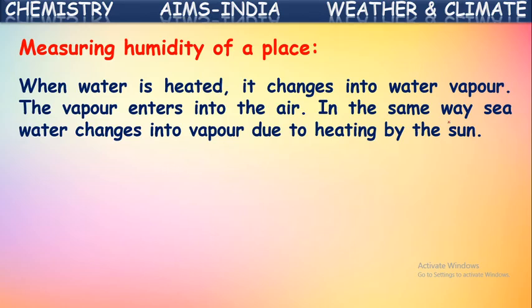But now, in the laboratory or in our home, if you heat water, what happens? It starts changing into vapor form, and this vapor enters into air. Not only by heating, this entering of water vapor into air occurs even naturally from natural water bodies like rivers, oceans, seas. From all these, water will be changing into water vapor continuously. This is a natural phenomenon, and this water vapor will enter and mix with atmospheric air. So this happens naturally by the heat of the sun. No need to heat anything here.